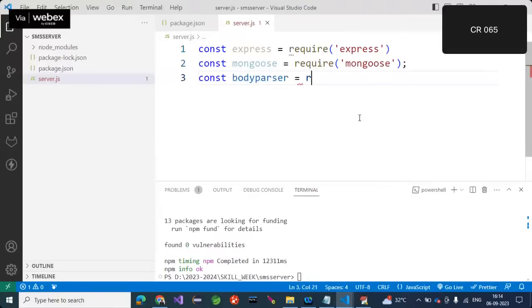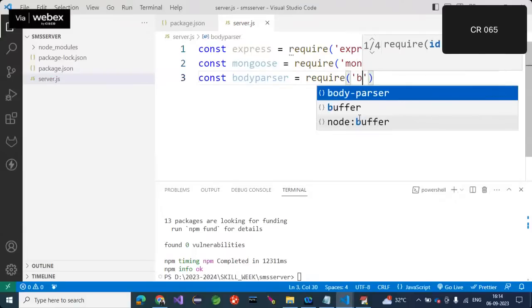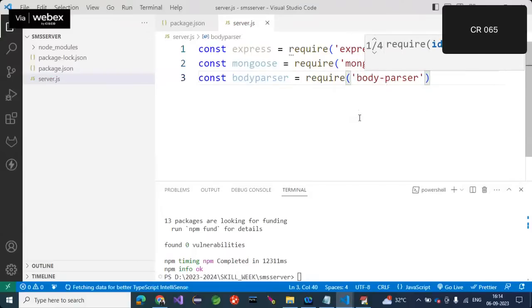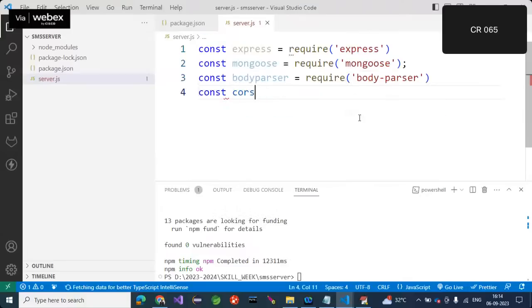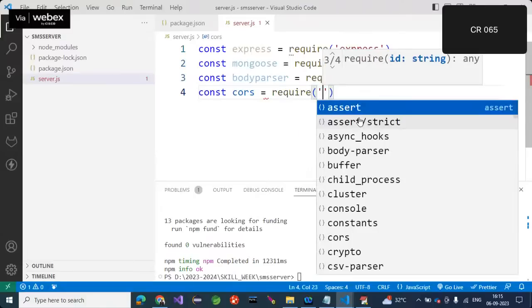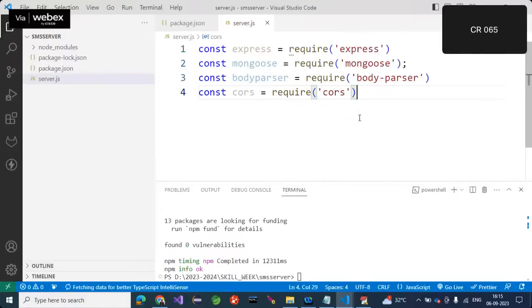Body, and also what is needed? Parts. Parts also needed. Cross origin resource. Okay.